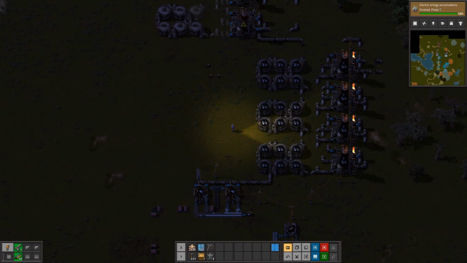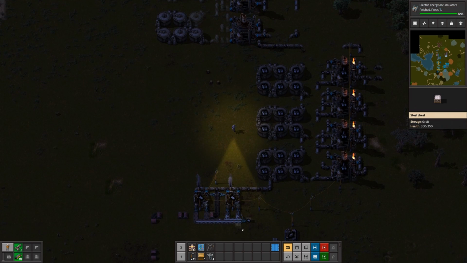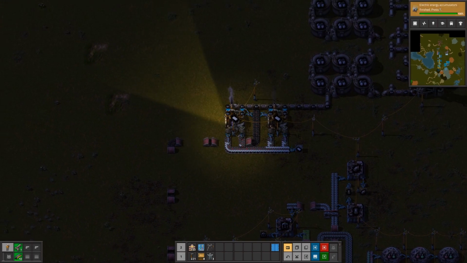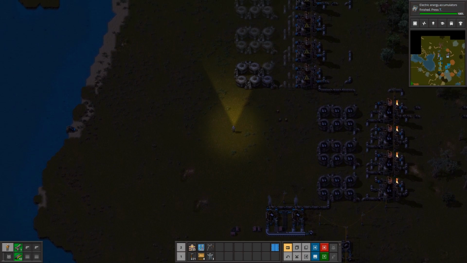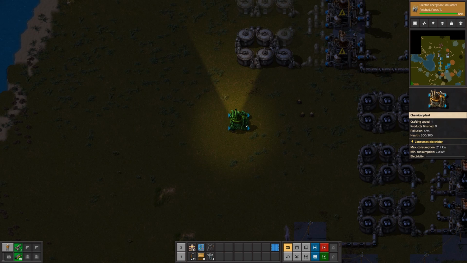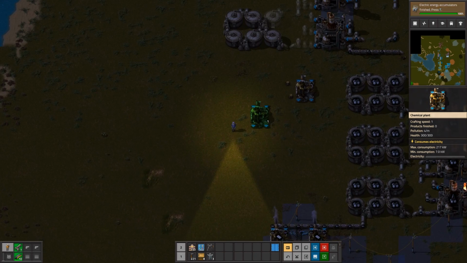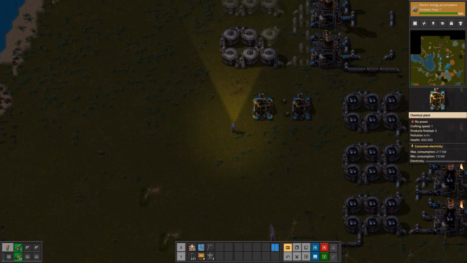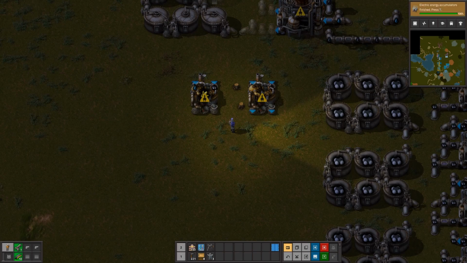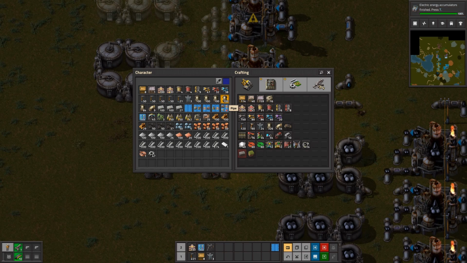And we're good on petroleum gas, so this will keep on pumping. You know, let's make that a steel chest. There we go. Save that for later. Alright, now let's set up those other two chemical plants. These will be for the sulfur. That should do it. Okay, now for these, we need water and petroleum. So we're good on that.